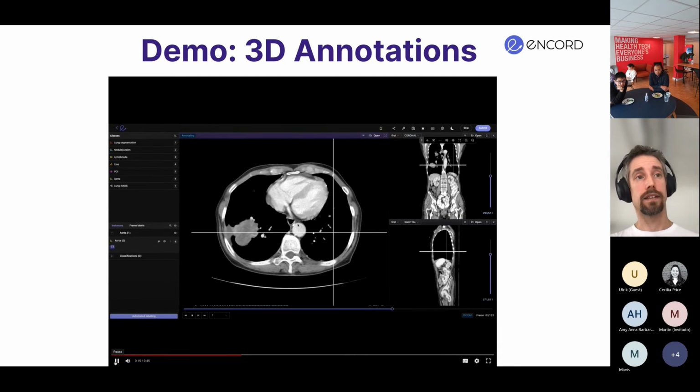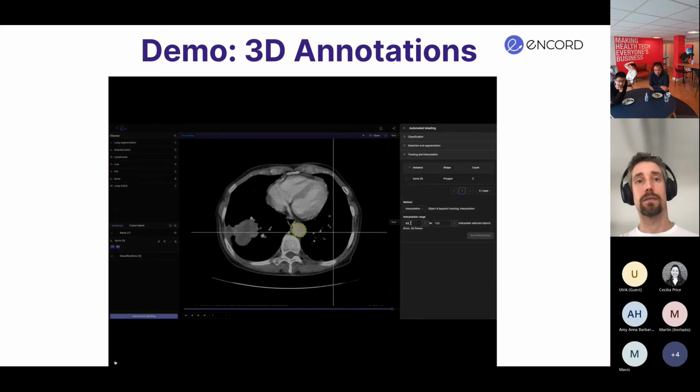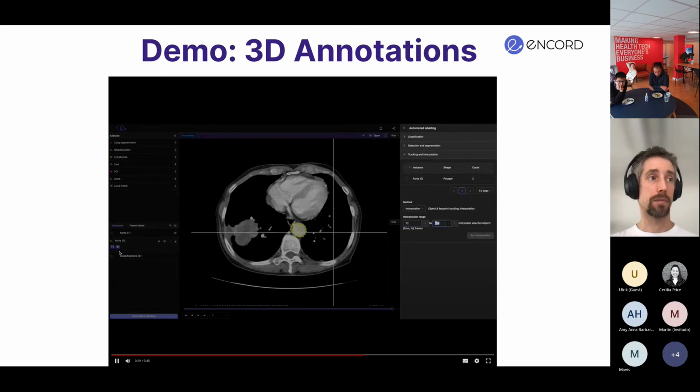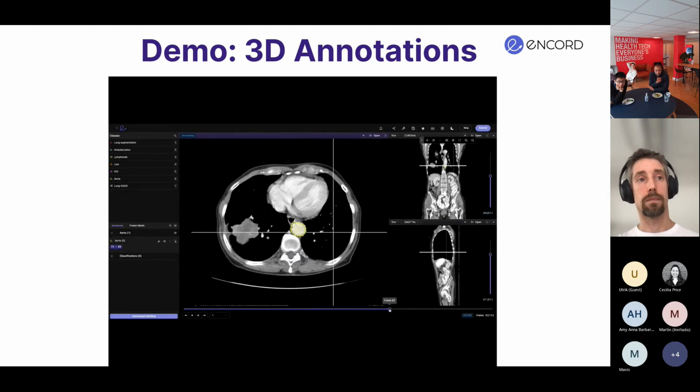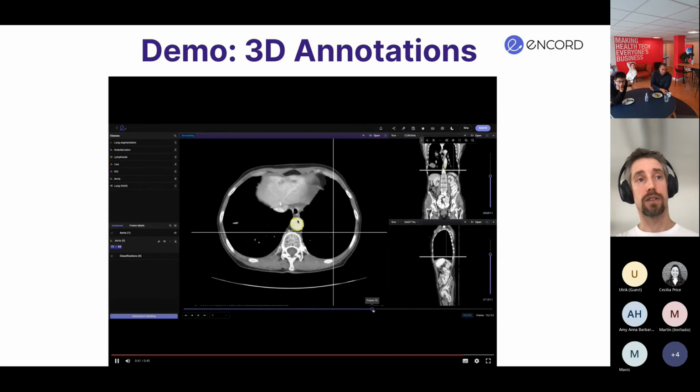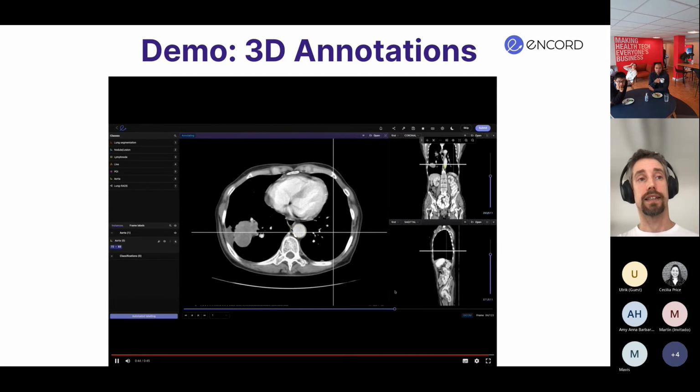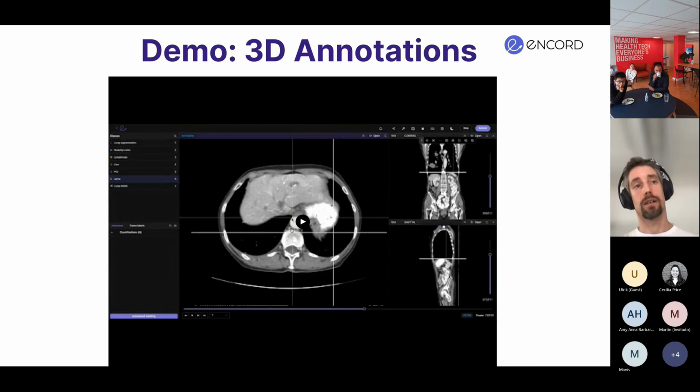And I'll then delineate another region here in the mediastinum, the location of the aorta, and I will use the automated labeling that we have, where the platform will fill in the slices in between. So I tell the platform here that from slice 72 to 83, the aorta is present, and run interpolation there. If I now scroll through these slices, you can see that the yellow outline is also in all those slices where I actually didn't delineate and the software did it. And you can imagine that that speeds up the process a lot when you have objects that normally extend over several slices. You don't need to go through each single slice.